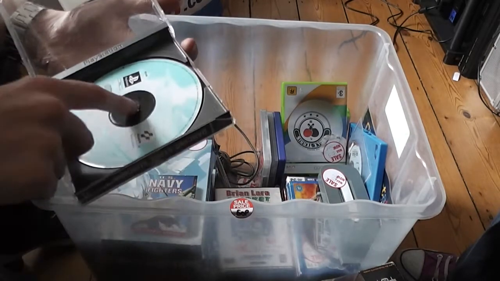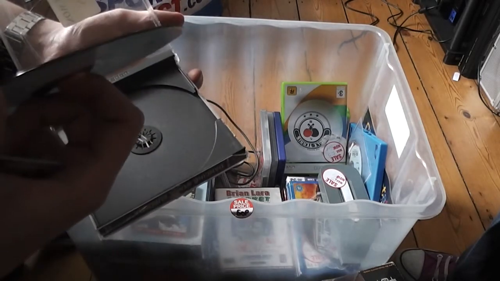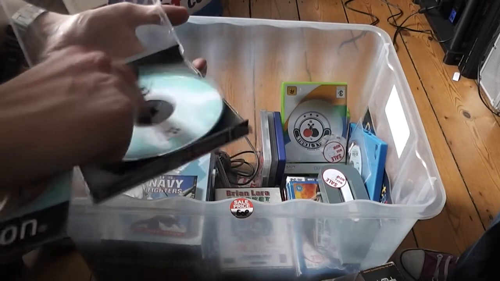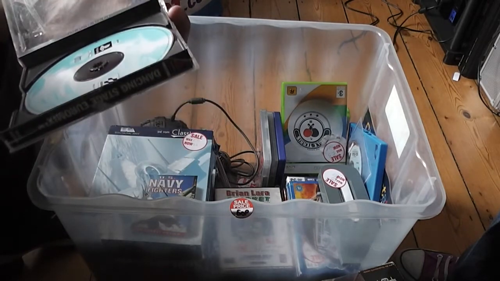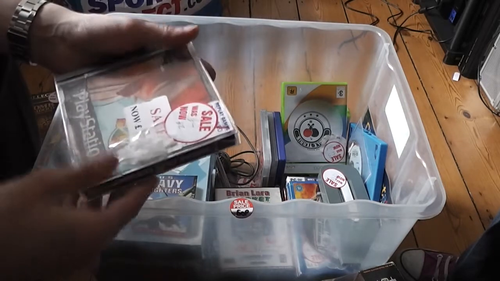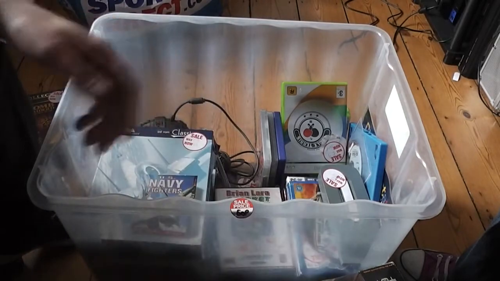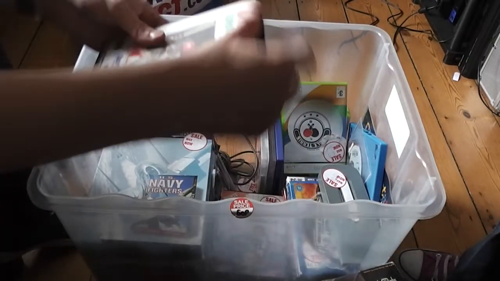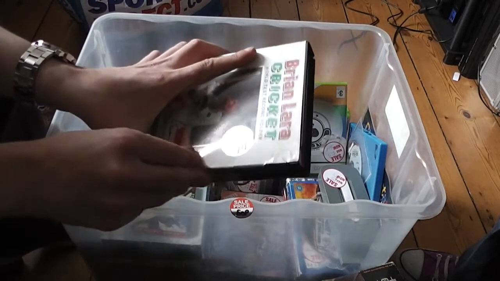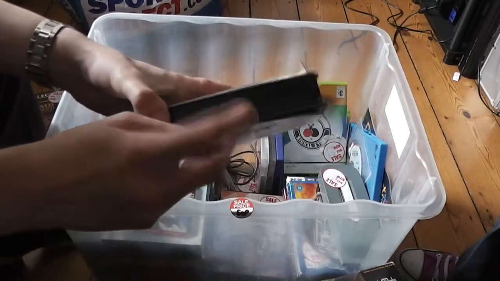Dancing Stage Euro Mix. Is that it? It doesn't have a name on it. That's got a big scratch down it. Is that what that is? Must be. Looks about right. So, horrible case. Brian Lara Cricket. This is taped as well. Oh, it's because the cover's come off.